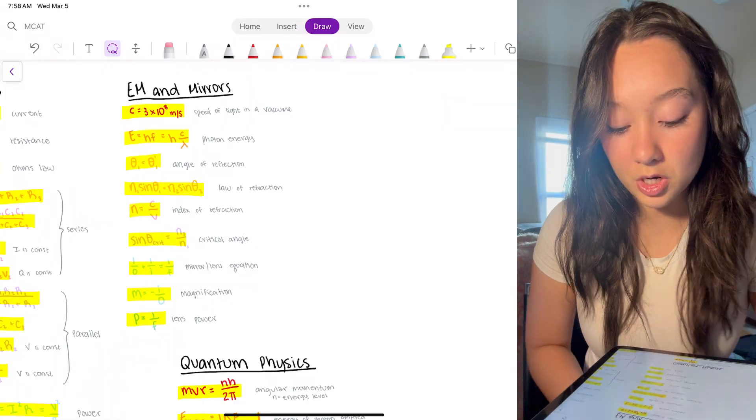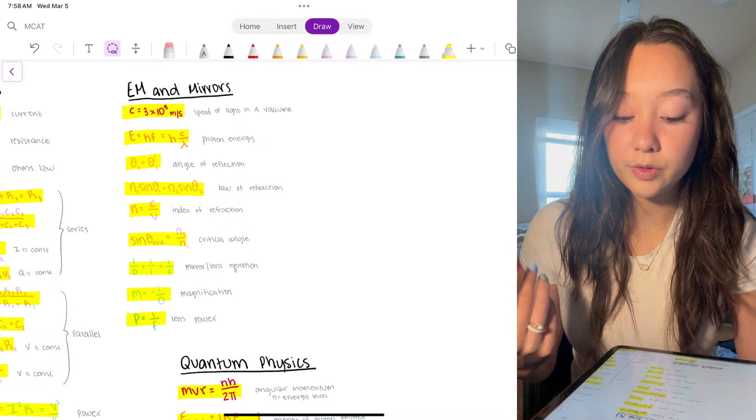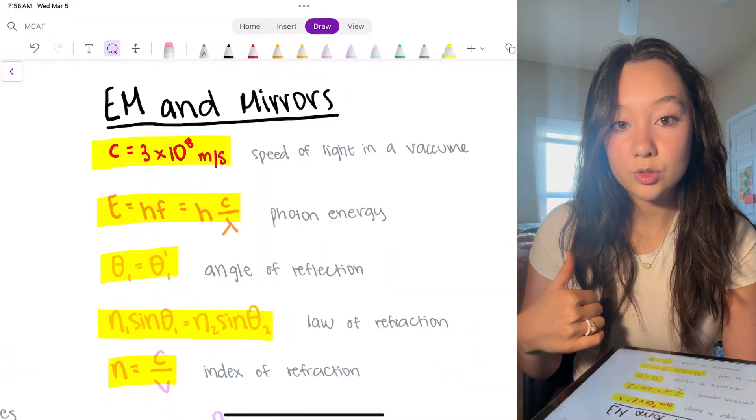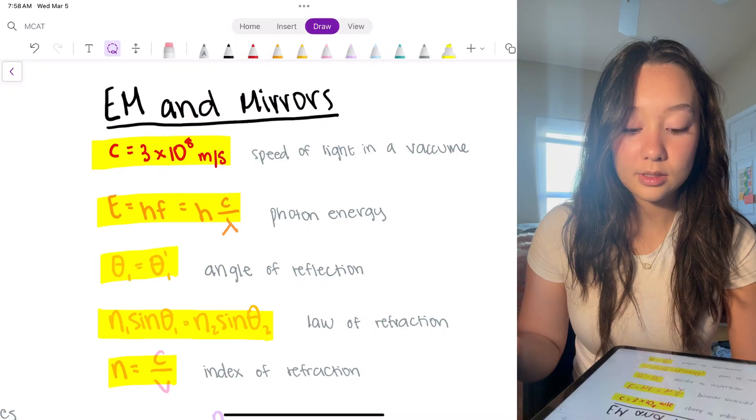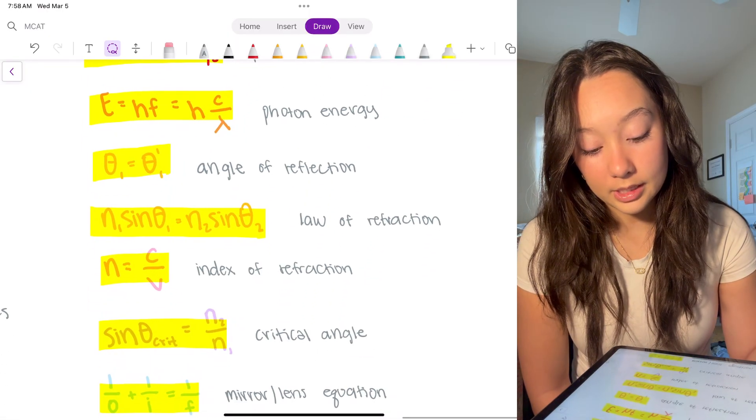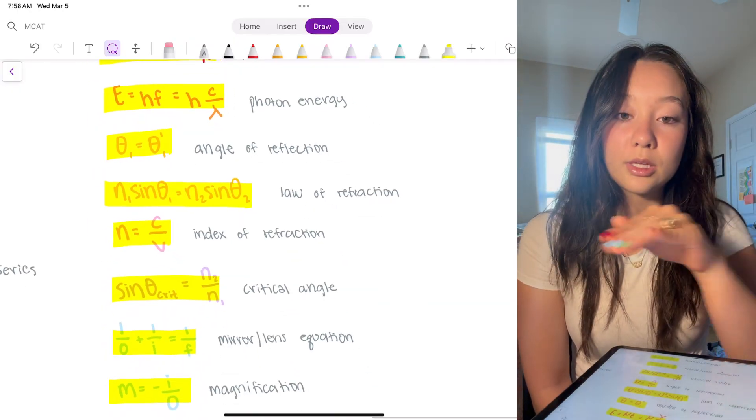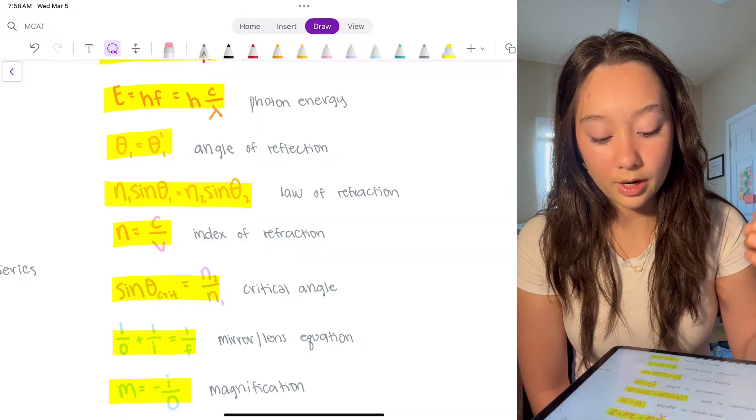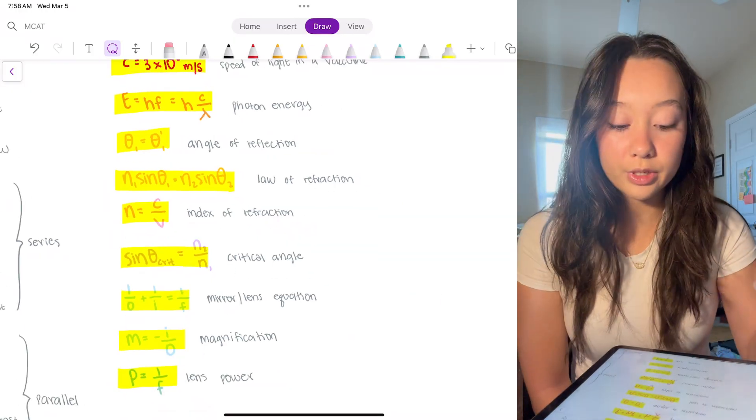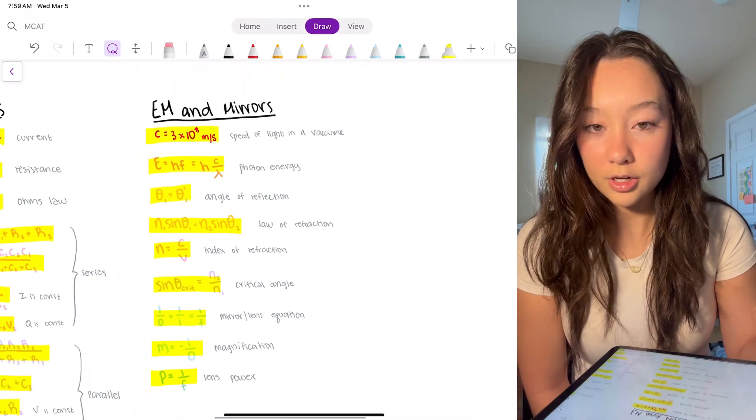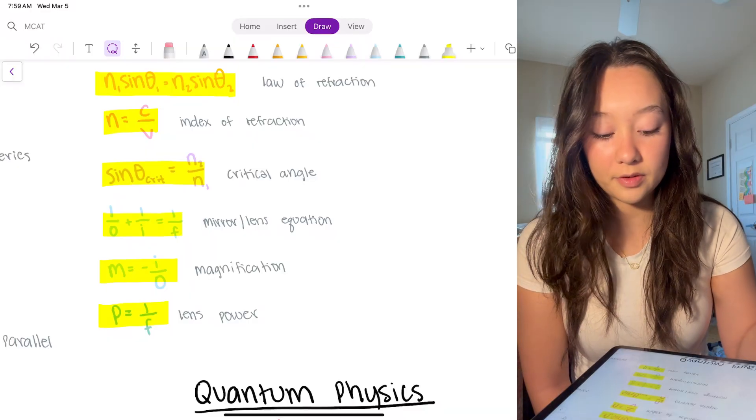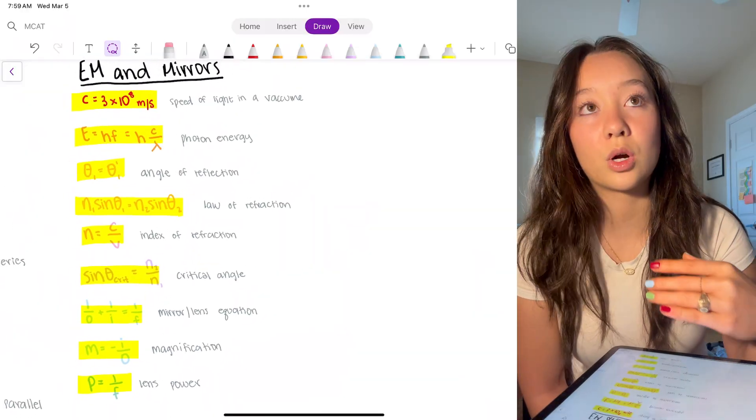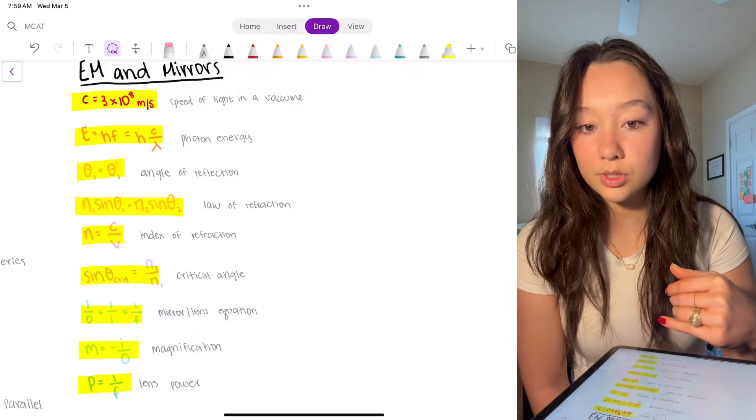Okay, we're almost done. Electromagnetism and mirrors. This is kind of similar to what we talked about before. Speed of light, I'll probably give that to you. 3 times 10 to the 8th. Photon energy, this one is important. HF, where H is a constant that they will give to you most likely. And then frequency is the same as the speed of light over the wavelength. Angle of reflection is going to be the same as the angle of incidence. The law of refraction, this is talking about when light is refracting into a surface of water. And I have more detailed notes on that one that I can kind of go over. Index of refraction, critical angle, yeah, all of these I have a more drawn-out diagram for that I can go over that I think will make more sense if you've never heard of a lot of these mirror stuff. Mirror lens equation, also magnification, lens power. I can go over that later, but these are also important to know if you have any questions about any sort of eye diseases or contacts, nearsightedness, farsightedness, all of that. This is where all these equations are going to be coming from.